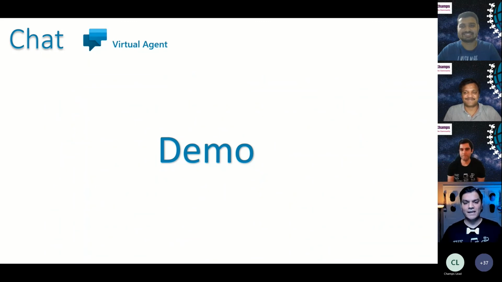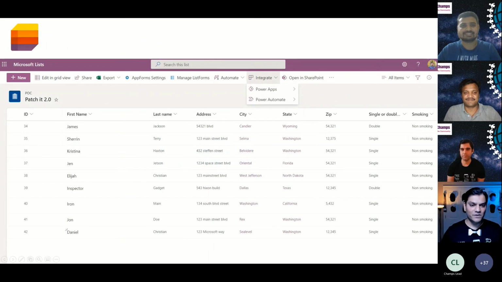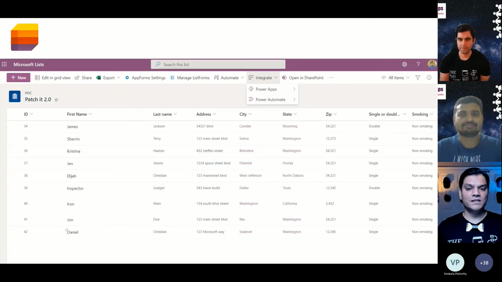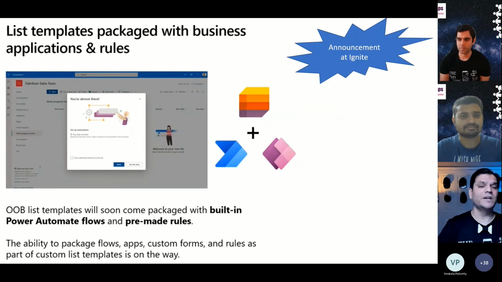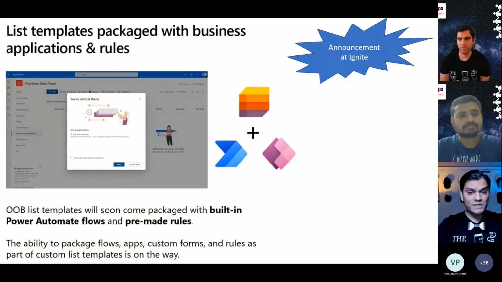I just quickly want to end with this one last piece, and that was because of an announcement that happened in Ignite. Now, we all know Microsoft Lists. Microsoft Lists is just one step further directly inside SharePoint List as a backend, but there was an announcement that was made. This caught Reza and my attention big time, because right now as we stand, if we want to transfer your Power Automate, Power Apps, you can either use solutions or you can separately move them into another data source. This is going to be huge.